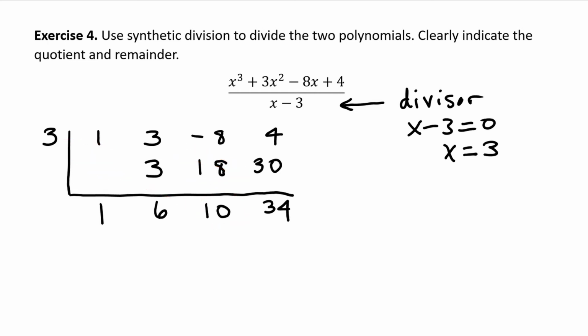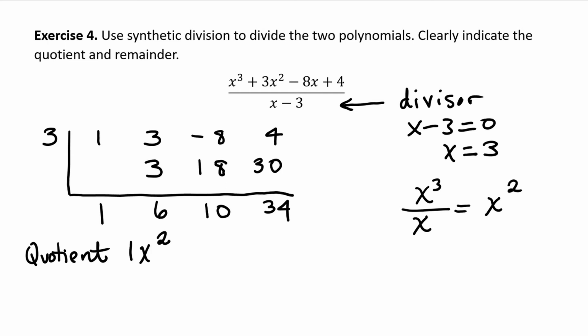Now your quotient. Okay, so let's recall, if we're just looking at the highest degrees, if you do x cubed divided by x, that power becomes x squared. And so remember that we took the highest degree and divided out 1x. So in order to write your quotient, we're going to annex the variable starting at 1 degree less than your dividend. So we have 1x squared plus 6, 1 less, is x plus 10.